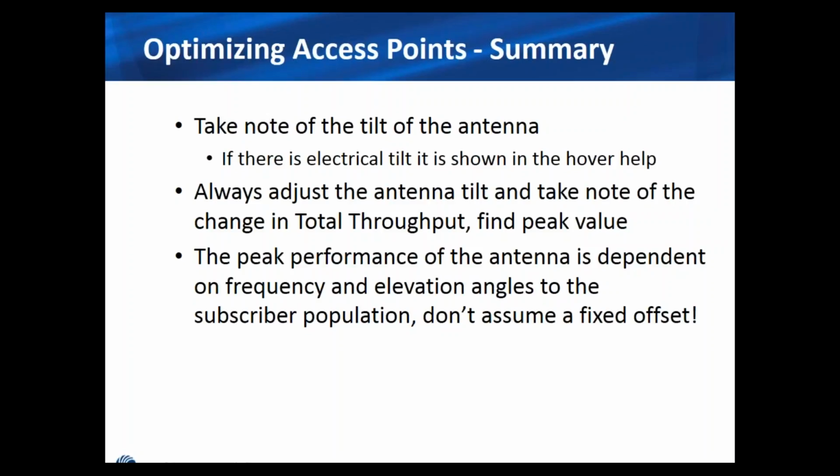So, although the amount of electrical tilt is a good estimate of how much you may need to adjust the antenna by, you do need to check either side of this, as the peak performance is dependent on the local subscriber population. On some sectors, you may have important or high usage customers, and it may be appropriate to optimize performance to those customers, even if it does not give the absolute overall peak throughput on the AP.